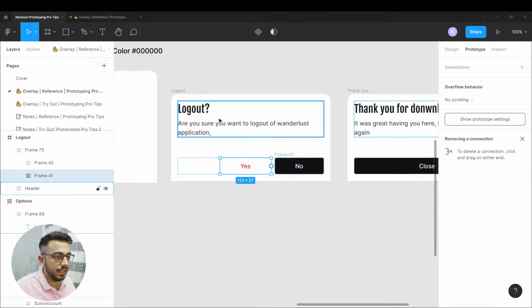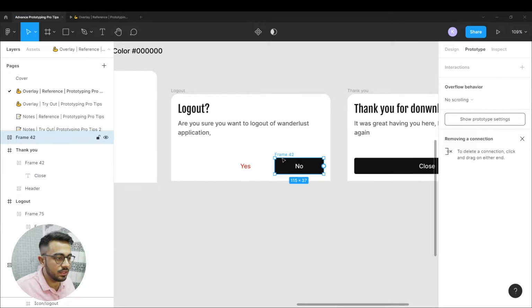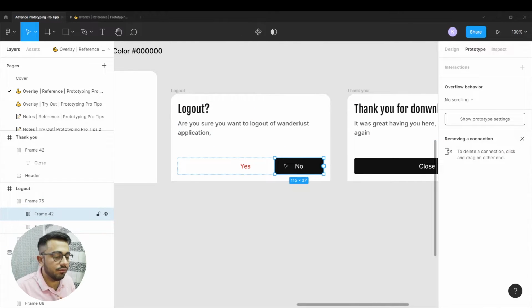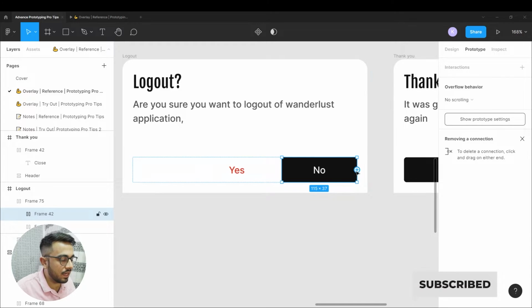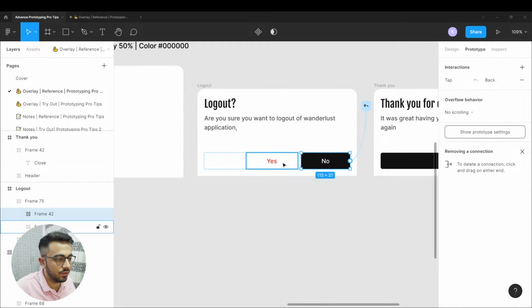And now if I want to exit this logout option, what I can do is I have two options over here. One is if I click on click outside, then I want to close it. So for example, you have multiple screens and if you want to go back to the same screen that the overlay was called from, what you can also do is if you drag out this handle from anywhere inside an overlay or any frame that is set to swap overlay, you can see this icon appearing, right? So what this icon means is that when I click on no, it will just go back to the previous step. I'll show you how it will work.